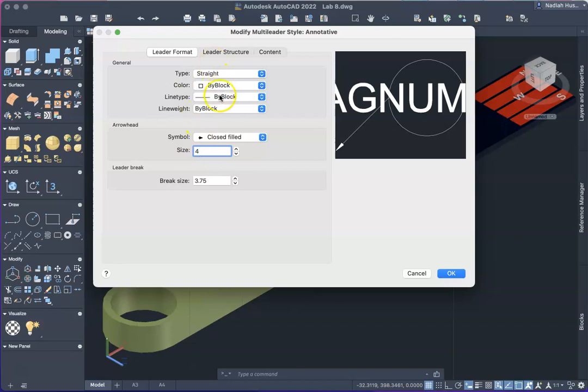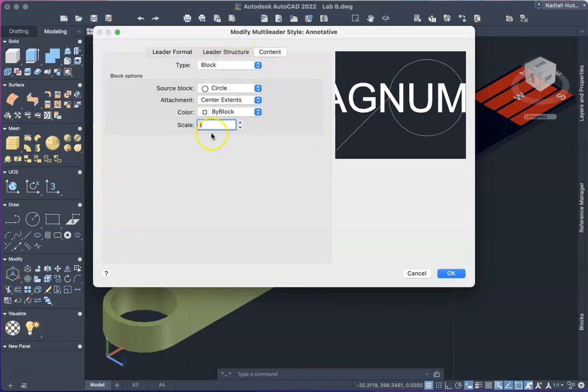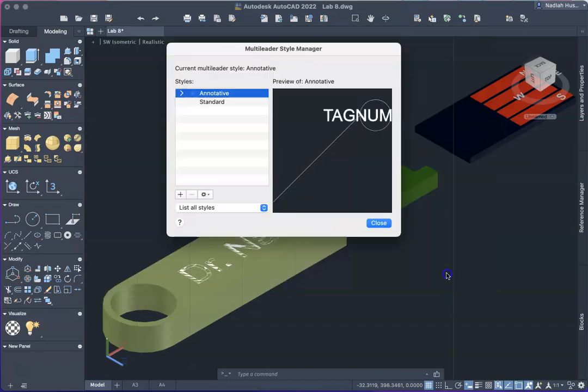This is the scale in terms of arrowhead to text, I think. If I want my text to be 1 and my multi-leader arrowhead to be 4, I would want this to be 0.25 in scale. So let's see what would happen. I'm going to set this as current and close it.